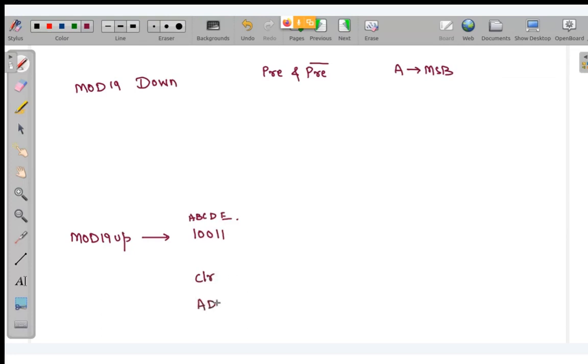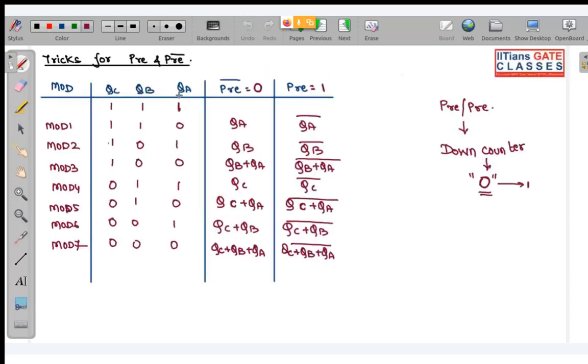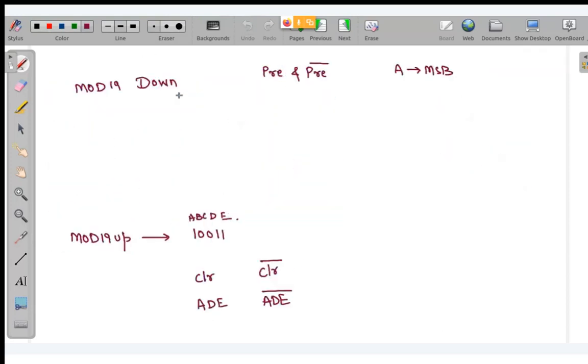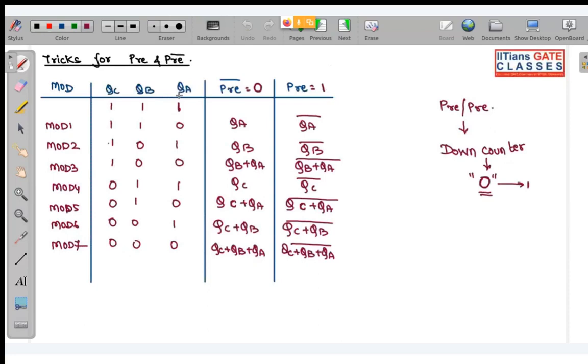So this will be A, D, E, and for clear bar, it will be A, D, E complement. But with a down counter, it is not so simple.